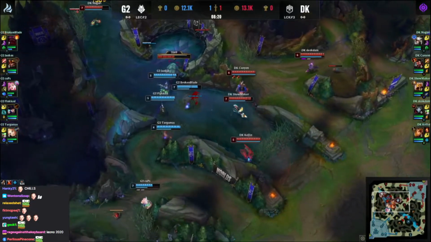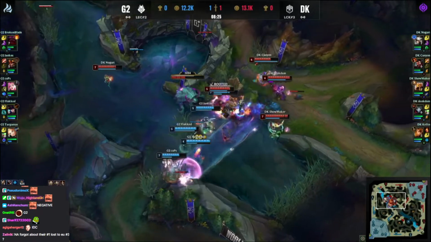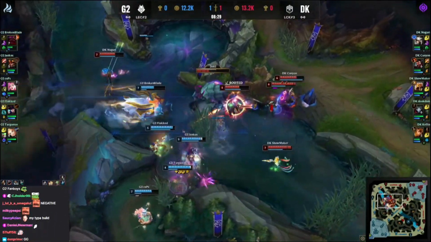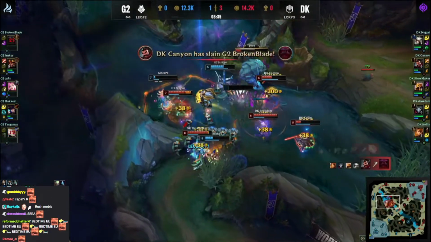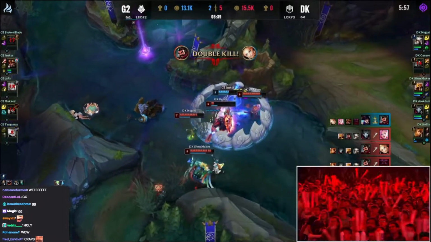The Rift Herald has spawned. It's a party. Set up, and the engage comes from Broken Blade. The flag and drag comes out. The encore whiffs. No music for G2, and they're forced to run. Fantastic Forge God call from Broken Blade, but the scoop, the dupe, the dunk, Damwon Kia destroy G2.